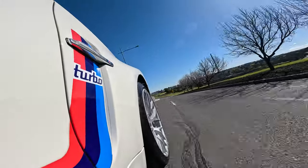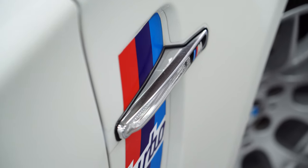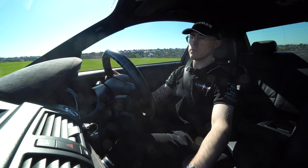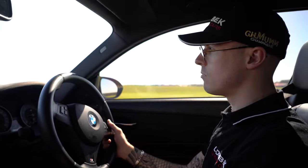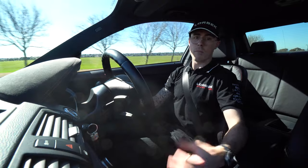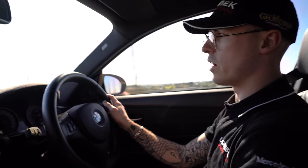The BMW 1M sits among different iterations of M-series cars — synonymous particularly with the M3 and M4, and now the M3, M4, and M2 Competition. The 135i was the staple for higher-end performance, but this became BMW's hot hatch of the time, taking a lot of the DNA from the M3 into a smaller package. It's still a coupe, but the DNA of the car is such that it feels like a hot hatch — I don't feel like I'm in a big car.